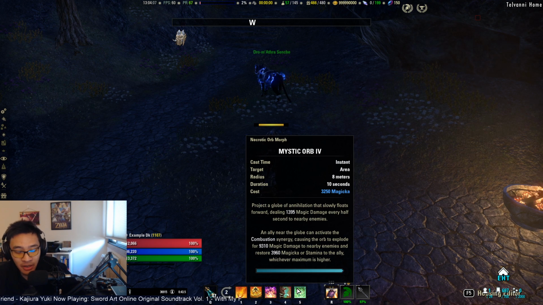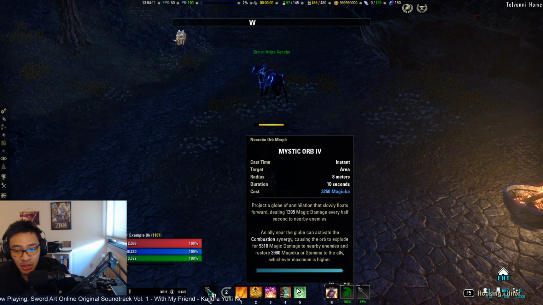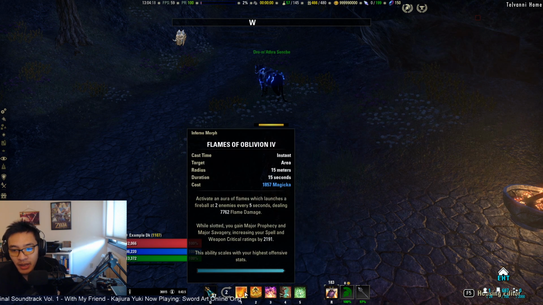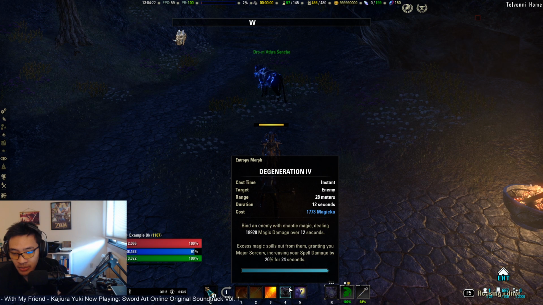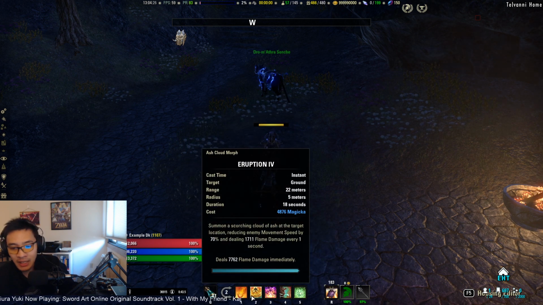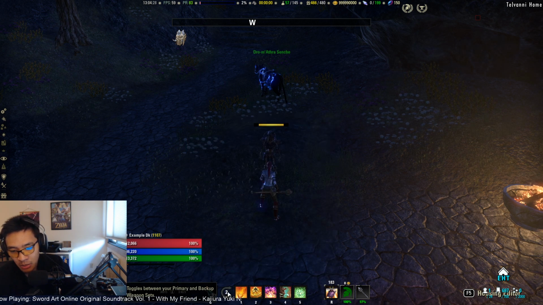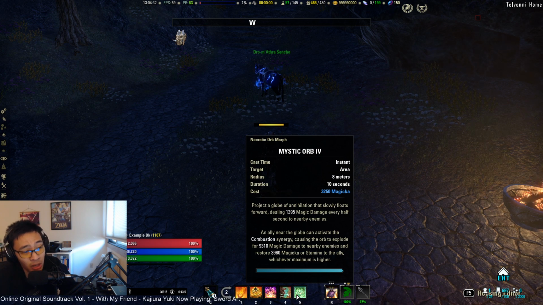Mystic Orb is another dot that you want to try to maintain as best you can, but it's up to you whether or not you want to use it every 10 seconds. It is a little bit expensive to use every 10 seconds or so. And then from there, again, all the dots kind of fall into place. So Degeneration, Burning Embers, and Eruption are all sort of secondary to Blockade of Fire, Barbed Trap, and Engulfing Flames. Then Mystic Orb, just kind of shoot it out wherever you can.